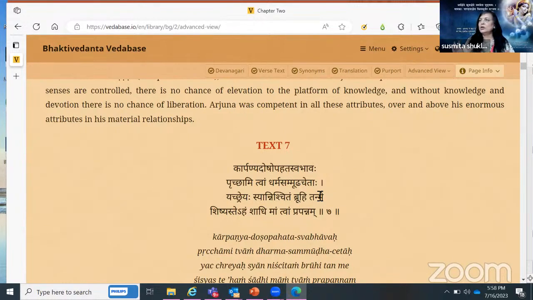His dharma here is not only his duty. He's beyond that. He's asking, what should be done? He is actually struggling to understand what is dharma, what is right in such a situation, from such a big perspective. It is not that he's asking Krishna, should I fight or not? No, it is not at that level. Neither is he saying, what is my duty? He's not saying that also. He's saying, what is dharma? What should be done? That is the first question he asks Krishna. Not his own dharma, but what is the dharma, what should be done in such a situation.